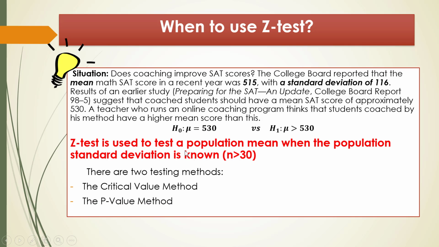By the way, sometimes you might have a situation where we don't have a big sample size. Let's say we might have a sample size of 10 or 20. However, you need to check the information again. If the original population is normal, then the assumption that the sample size is at least 30 is not necessary.